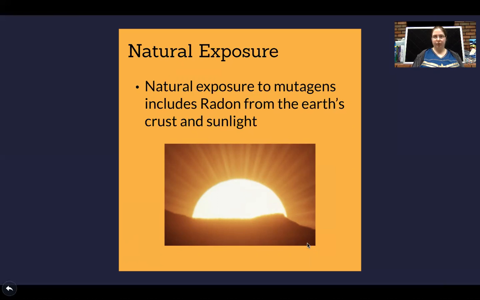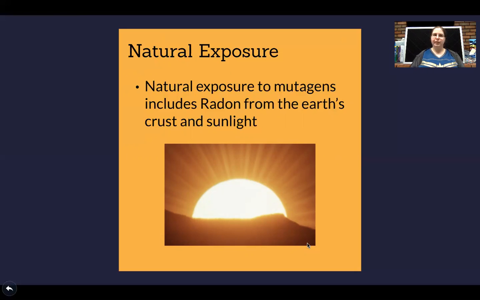Sunlight, we know that can lead to skin cancer, and that's caused by a mutation in your DNA. But just like how being under the ground may or may not cause an increase in radon exposure, being up in space is one reason why astronauts can only spend so much time in space. I mean, there's a whole loss of bone density because there's no gravity, so your muscles don't have to rely on your skeleton as much.